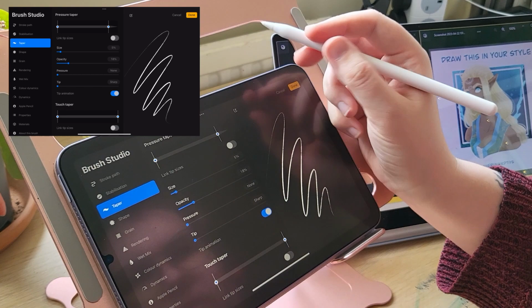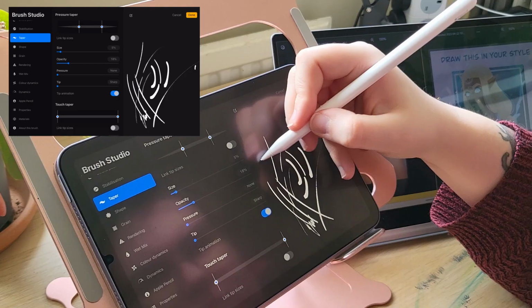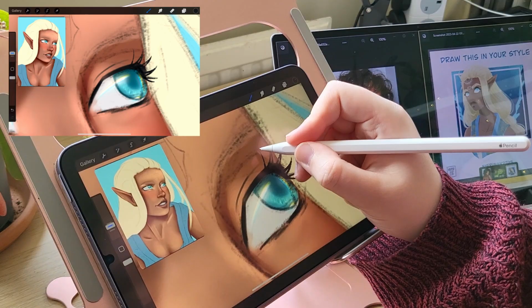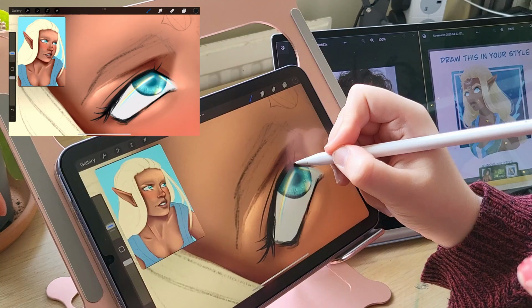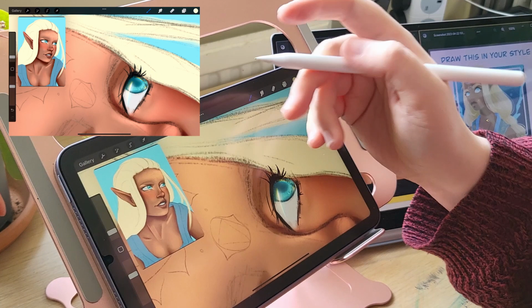I struggle with eyelashes, and I don't know why, because in theory I know what they should look like and they probably look fine, they just don't look like the way I want them to. But the problem is I don't know the way I want them to, so how can I make that happen? And here you can see I forgot the eyebrows again. I always forget the eyebrows and I come back to them at the end.